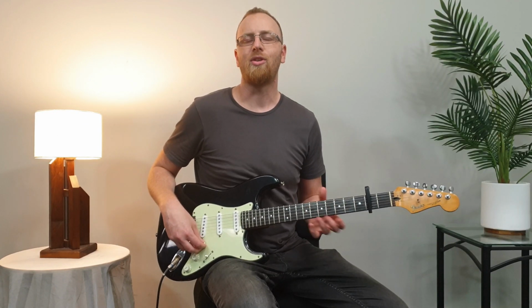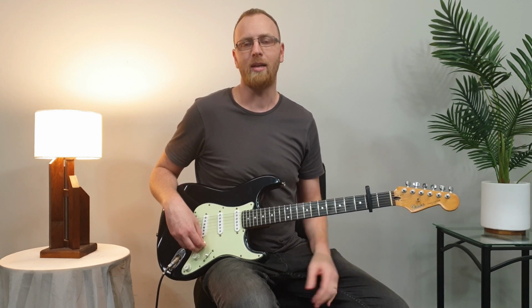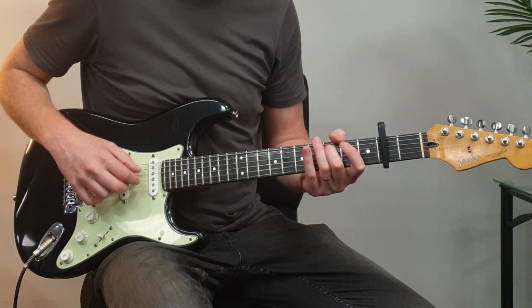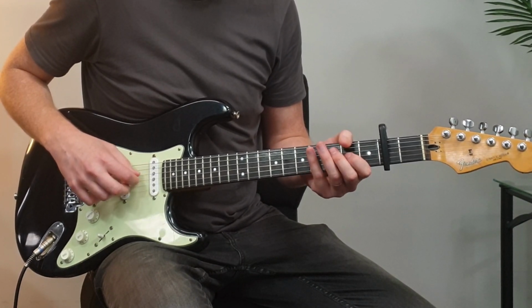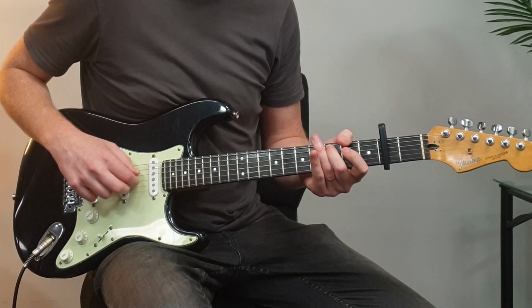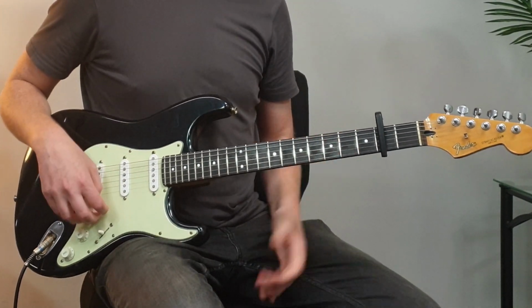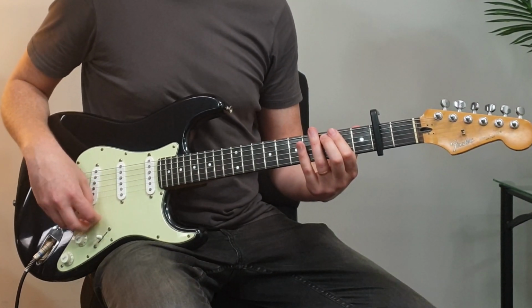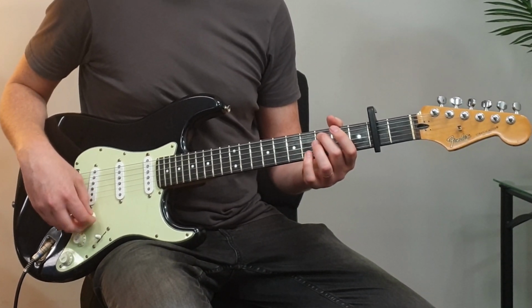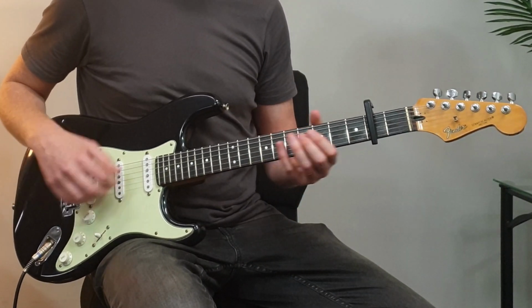Then you have the section of the song that goes from the end of the second chorus to the very end of the bridge. Here we go. So what I'm playing there is my second finger on the 5th fret, and I am alternating between the A string, G and B like you did with the other pattern. Then you've got the open E string.